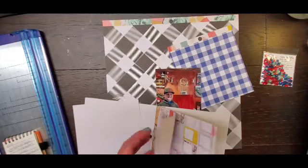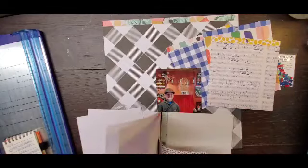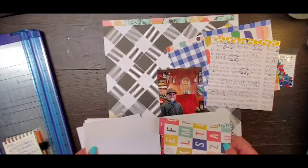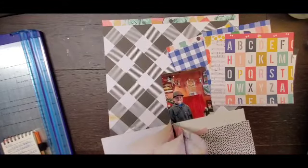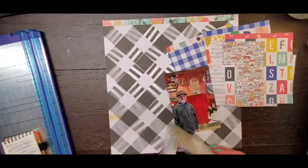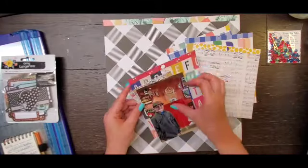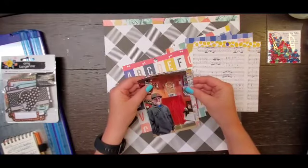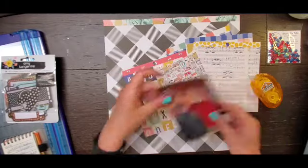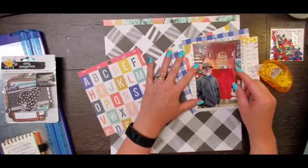But I found this black and white plaid and I was like, oh, this is perfect. I have an idea. So I started with that as my background paper. Then I decided I'm going to do a bunch of layering because that's what I love to do — I love lots and lots of paper layers. So I went through the six by six pad from the Gather collection and pulled several pieces of paper, and I am just going to layer them up in no particular order.